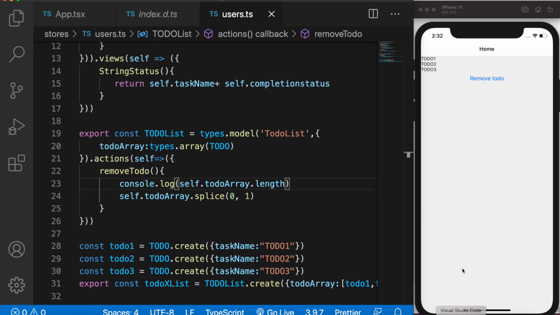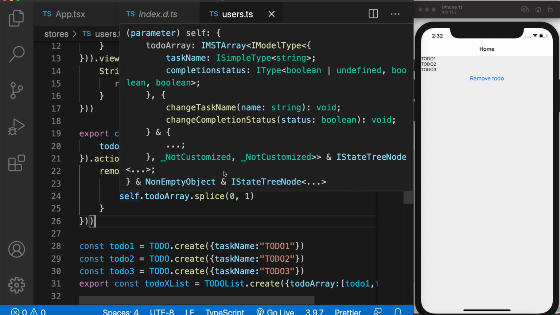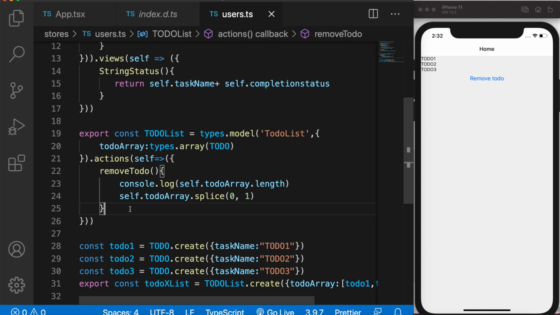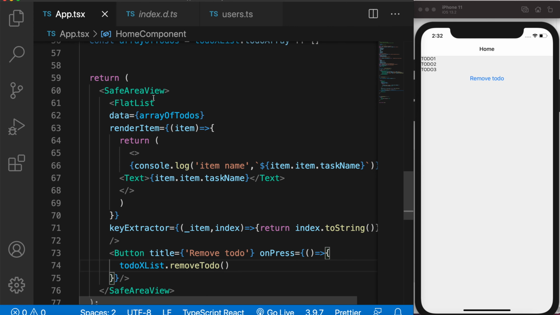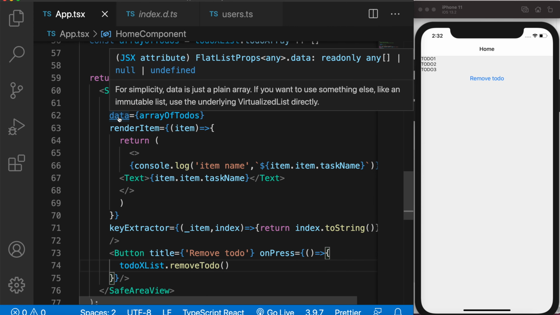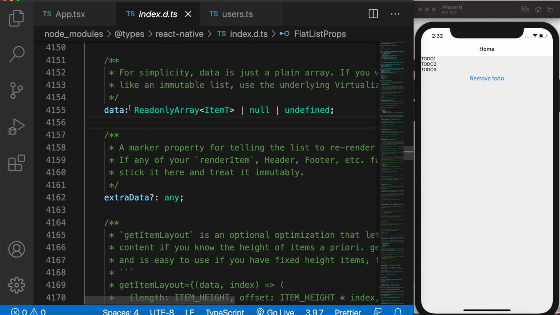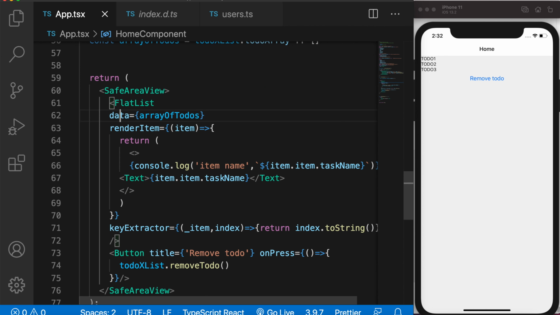Now there is a little bit of a catch in the Mobx-state-tree and the FlatList. The first thing is, the FlatList actually takes a read-only array. It doesn't take an observable array. What I mean is this data is not observing on something.